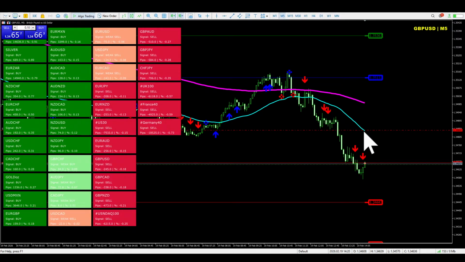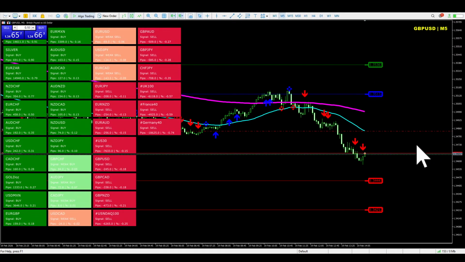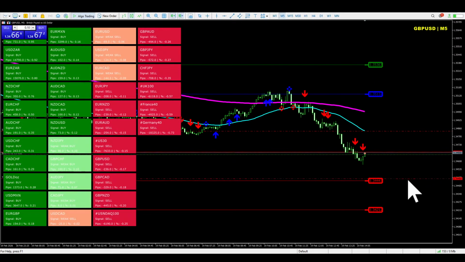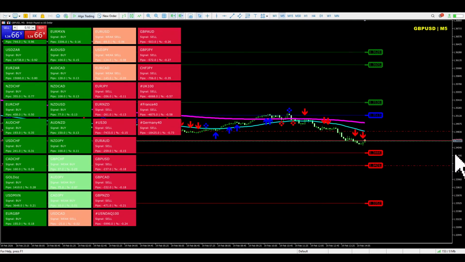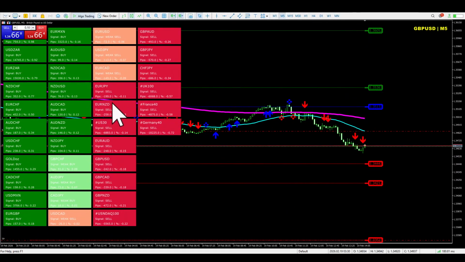And then where do we put our stop loss? We put our stop loss at the blue line, at the stop loss line right there. And then we put our take profit at the next levels right there. This is where you can put your take profit 1. That's where you can put your take profit 2. Let's see if we've got take profit 3, and take profit 3 is down there. The way you trade these different take profit levels is you'd open up 3 different trades, and each trade will have its own take profit and its own stop loss. Just like that, guys, we have valid trades.